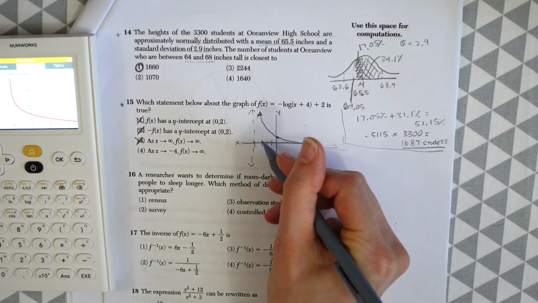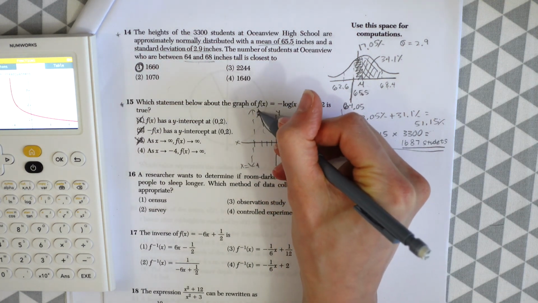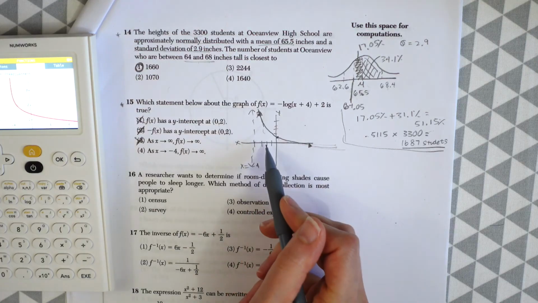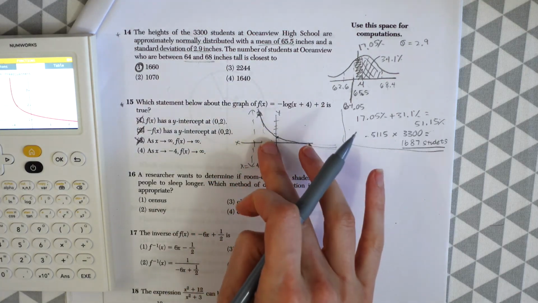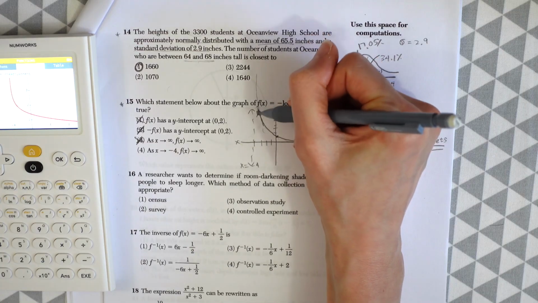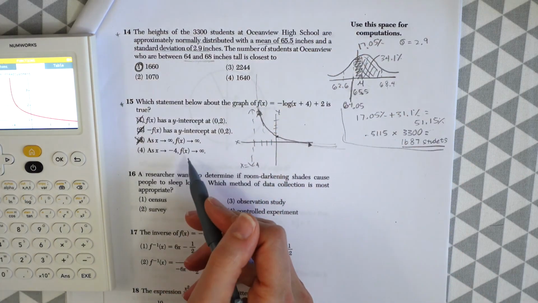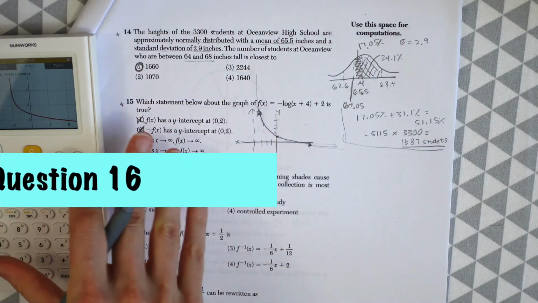So as x is approaching negative 4, which we know is an asymptote, y is approaching infinity. So yeah, that looks right. As x is approaching this asymptote, the y values are just going to be increasing. This is going to get closer and closer to the asymptote and never touch it, infinitely. So yeah, this is choice 4.